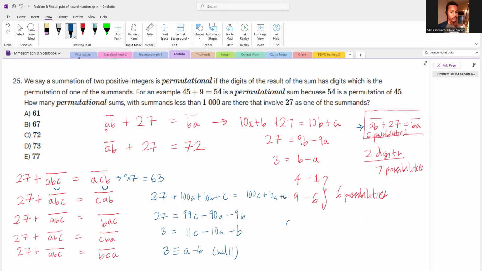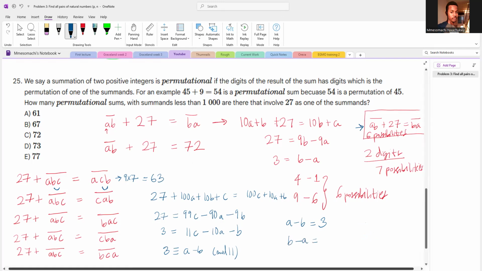So we either have A minus B. If A is bigger than B, we have A minus B equals 3. Of course, because mod 11, we're talking of residues when the numbers are divided by 11, so these numbers are already bigger than the possible values of 0 to 9. So that's why I can conclude straight to this equality. So we have either A minus B equals 3, or we have B minus A equals, so when you take the negative of both sides.